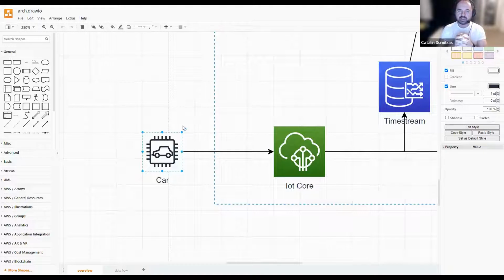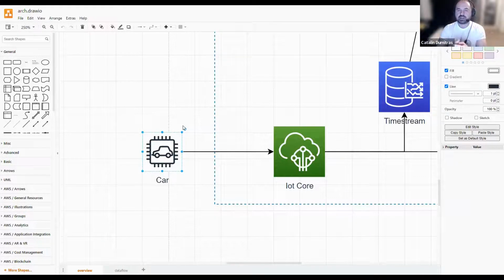It's going to be pushing data over MQTT, and it can also push over HTTPS, but usually on IoT applications, we push over MQTT because it's a binary protocol, which usually takes less bandwidth, and bandwidth is important, but also because it has quality of service features. That means we can say if a message is important and should be delivered at least once, or if it's not as important that we continuously try to resend it until we receive confirmation that it has been sent. So it has some features there.